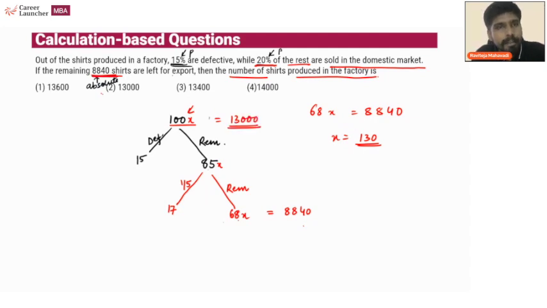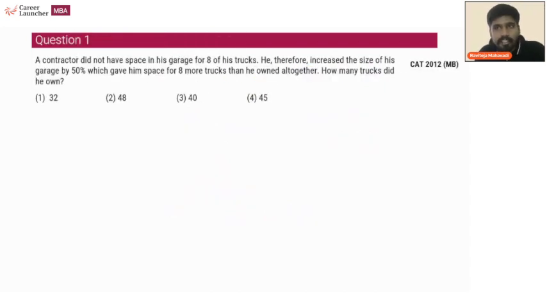So this is a simple calculation based percentage question, which is also a CAT question. So bust that myth that CAT only has tough questions. There will be easy questions in CAT. You just need to have a keen eye to figure out what question is easy. So take a look at this. From here we'll do 4 or 5 questions which are actual CAT questions, which have appeared in the recent 10 years.